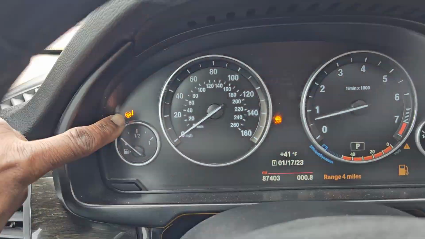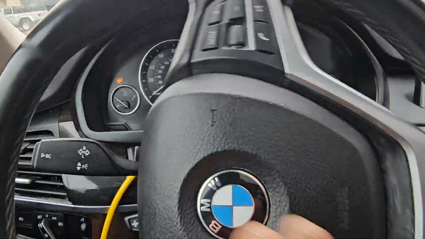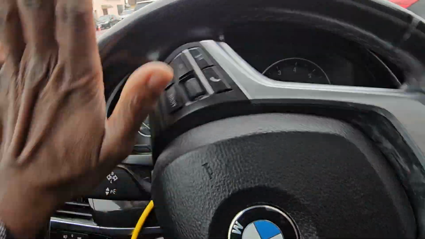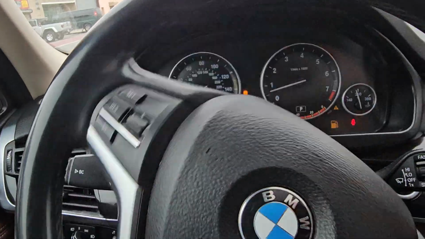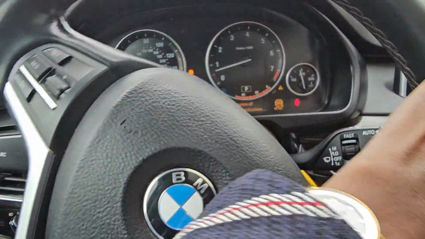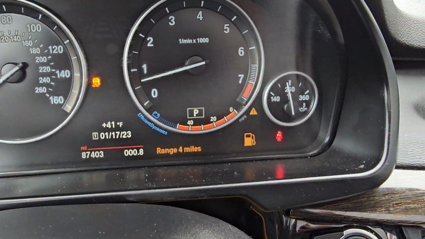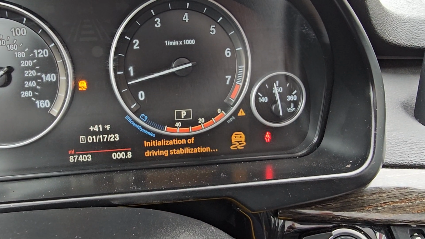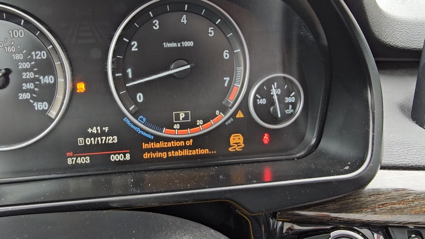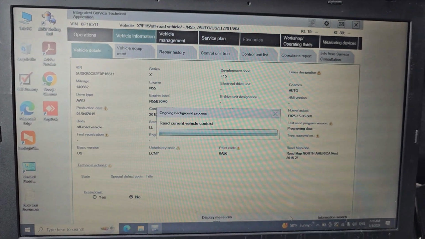You see this one here. Let me see one thing. 1, 2, 3, 4, because it's not coded yet. Initialization of drive, you know, it's not initialized yet. Maybe that's why. Initialization of the driving stabilization. Okay, so there is nothing there.